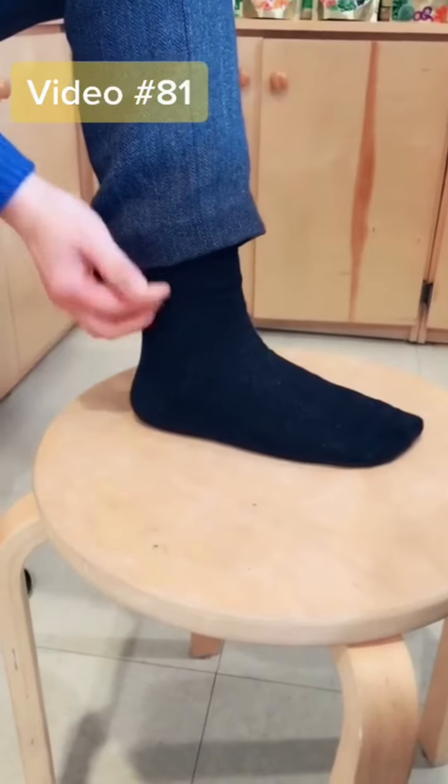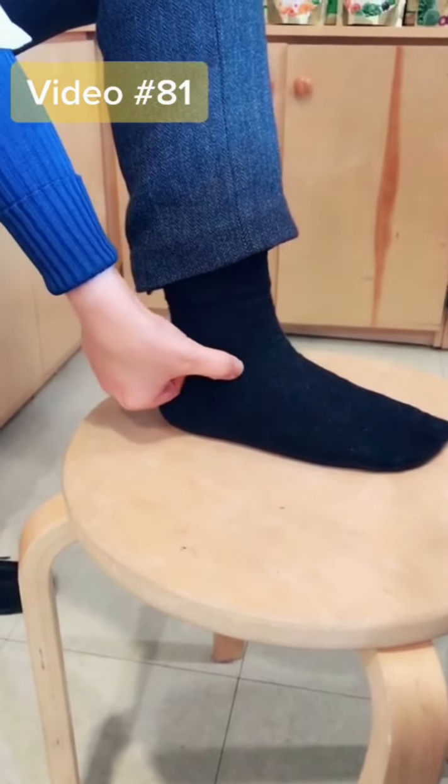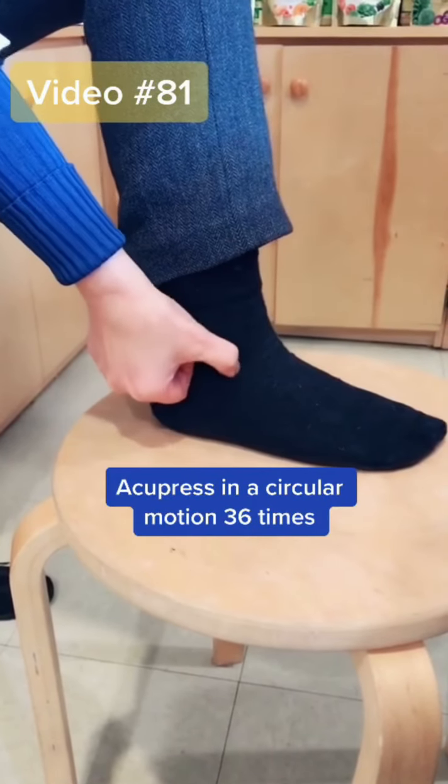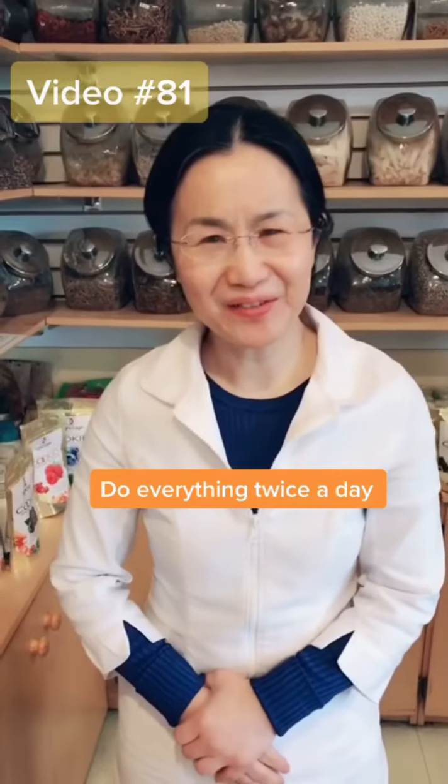So next point, outside of your feet, this is the highest point. So below, a little bit below and front. So acupress there in a circular motion, do 36 times, and both sides too. So do everything twice a day.